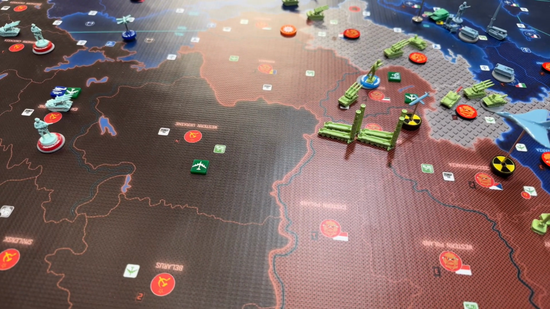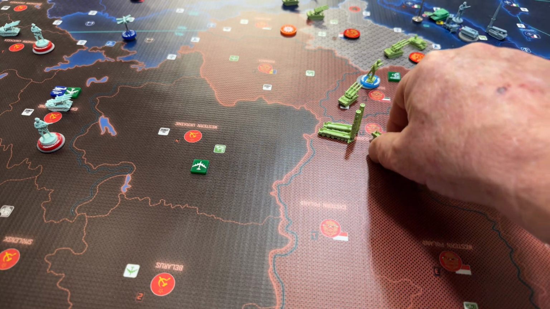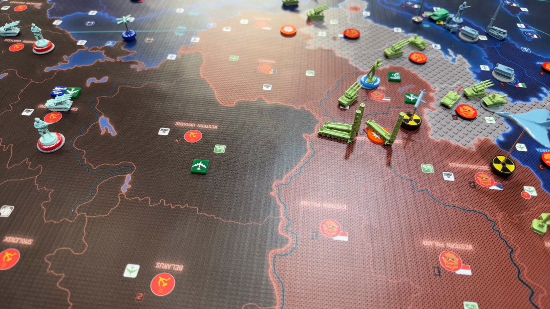So, I think the way you do this, it takes 8 damage to kill one. So one of these comes off. And then I would say the other 2 damage gets applied to one of the missiles like that. Seems to me that would be the way to do it.